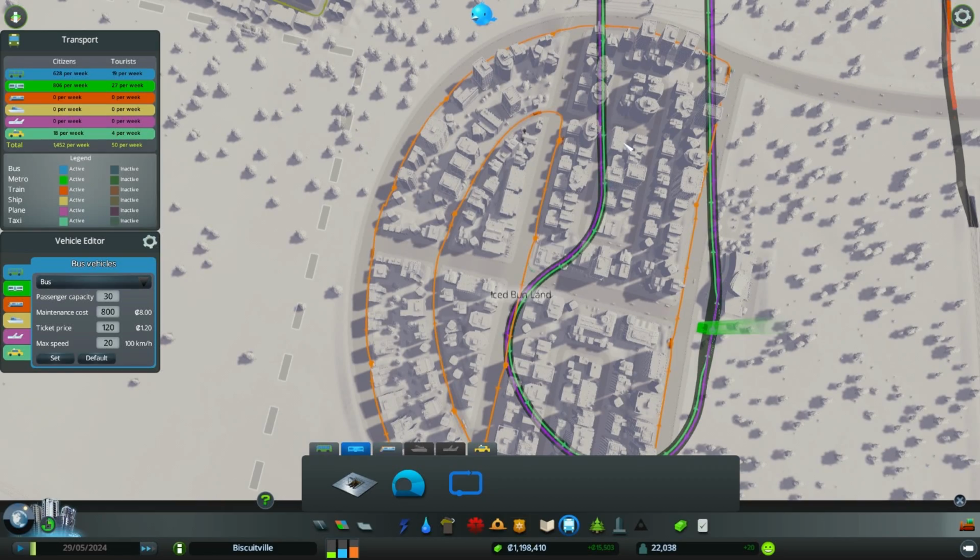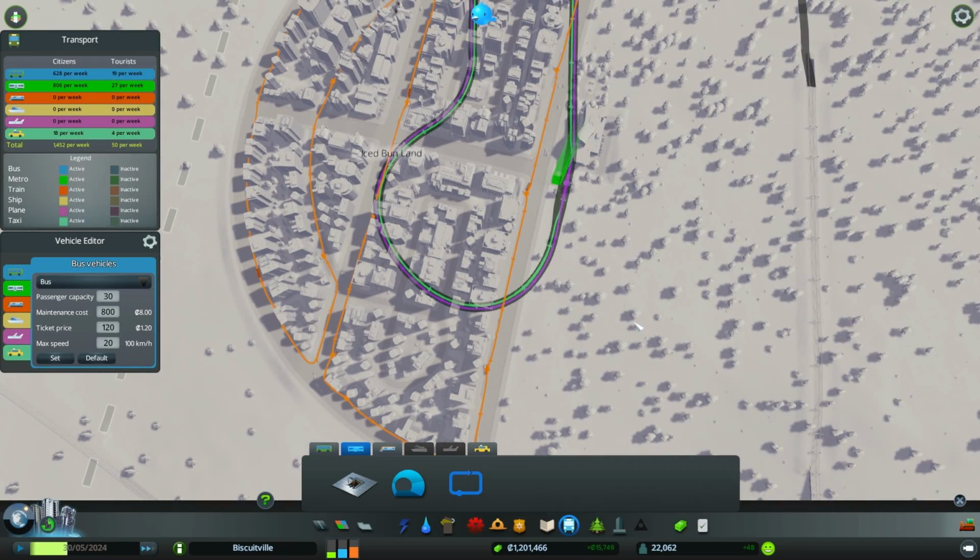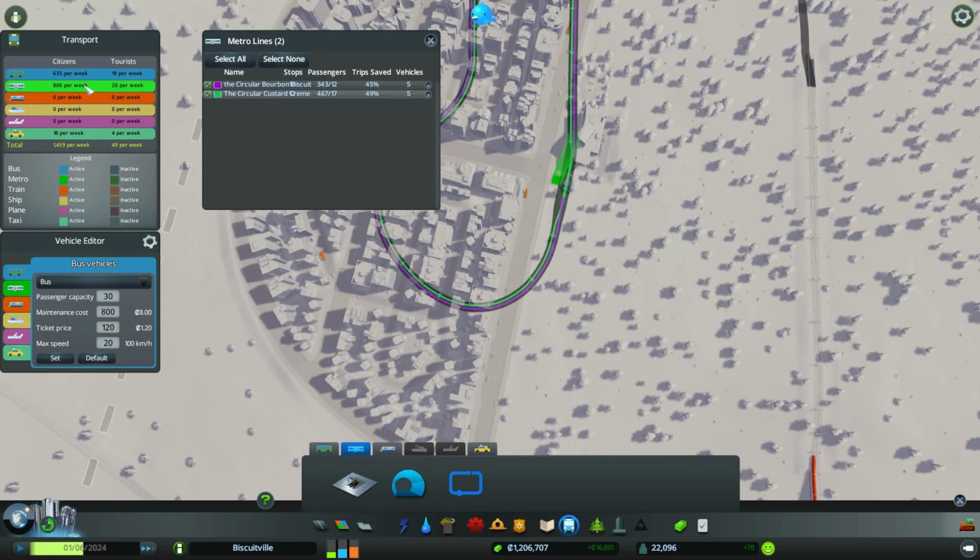Yeah, here comes the train. Here comes another train this way. Just goes around in one continuous route. This one comes in as well, when the other train's gone. Sorted. Perfect. The metro station taking 806 passengers a week, saving nearly half of the trips needed.